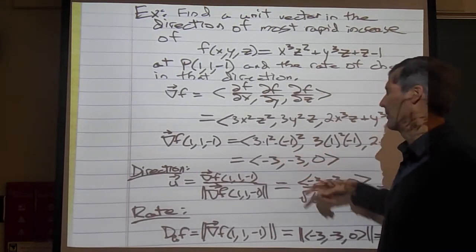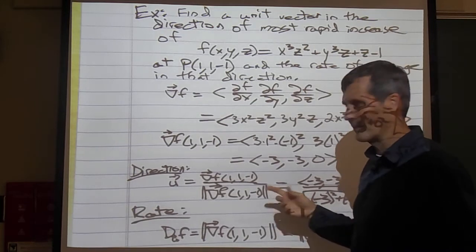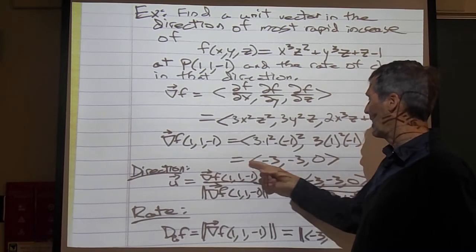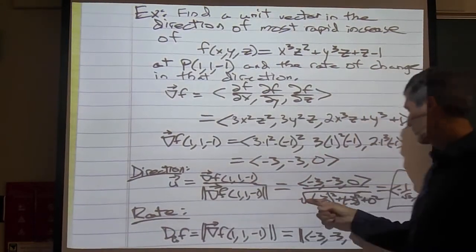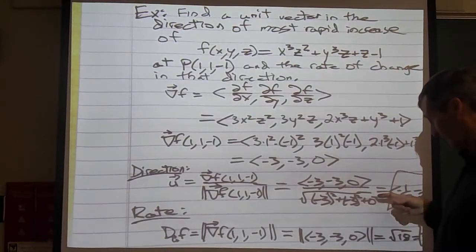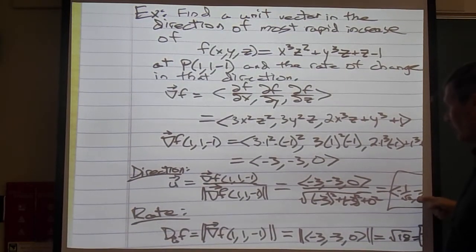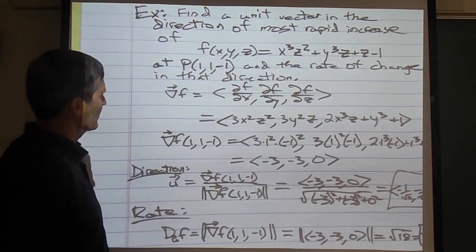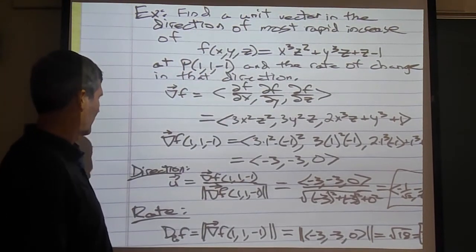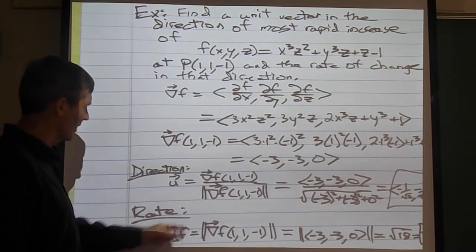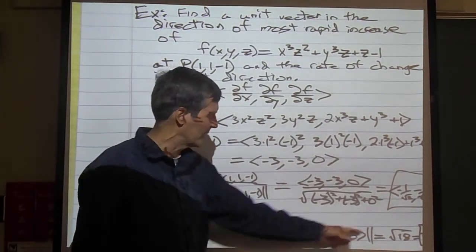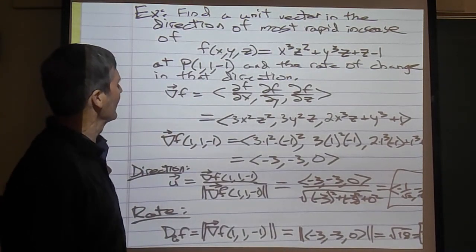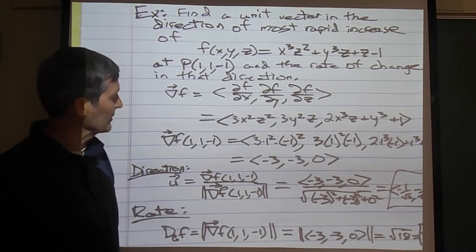You can pause your video to figure this out as you go. I'll do this faster than I would in class. And so now what's the direction of steepest increase? It's the gradient of f, minus 3, 0, divided by its length, which is the root sum squared of its components. Minus 3 squared plus minus 3 squared plus 0 squared. It's just minus 1 over square root 2, minus 1 over square root 2, is the direction you move to make this function increase as quickly as possible when you're at the point 1, 1, minus 1. And what's the rate at which you're increasing? Well, that's just the length of the gradient. It's root sum squared, the square root of 18, or 3 square root 2. Well, that's it. Pretty neat applications, and we'll be using this again in upcoming sections.